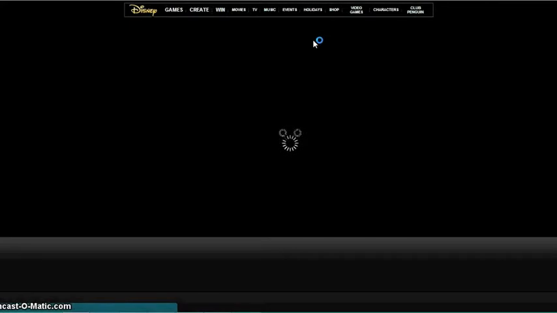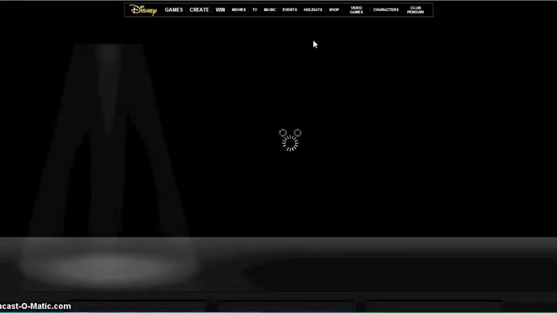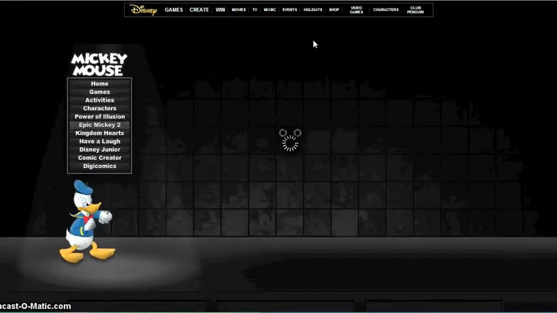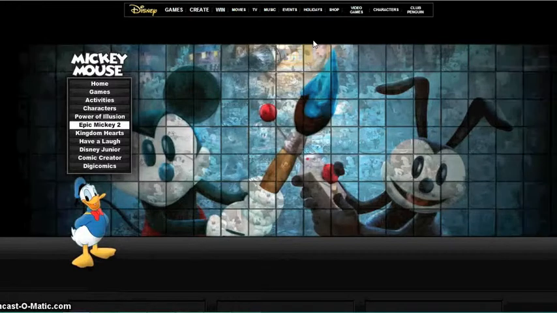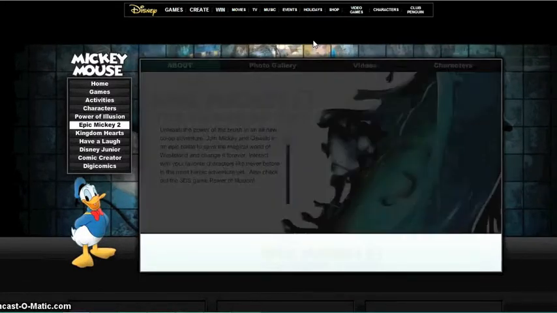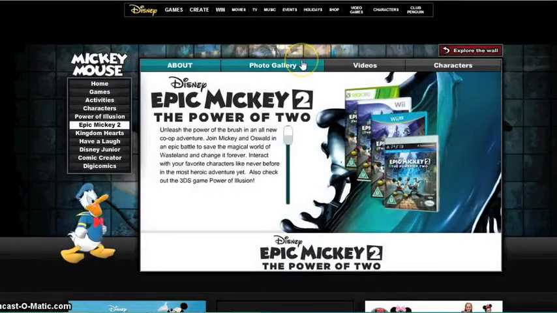And the reason we show you this section is because there's a lot of flash on the page. The intro and, as you can see, the little spinning Mickey Mouse symbol and the character down at the bottom left loads very slowly, so for anyone with a slow browser, they can lose interest in this, or it might take too long to load.